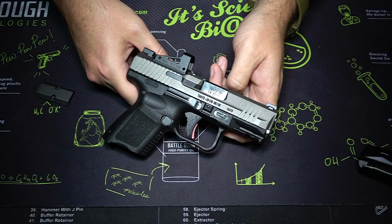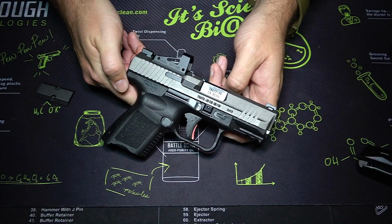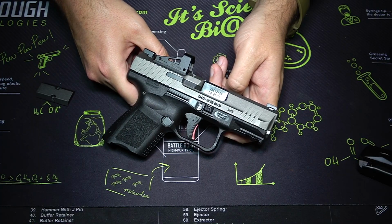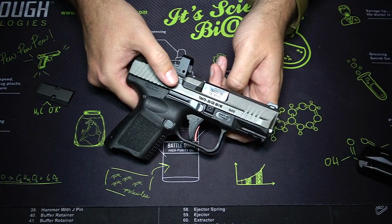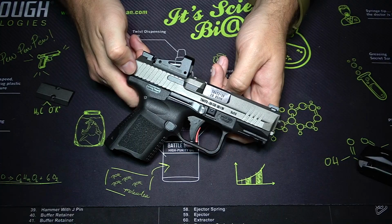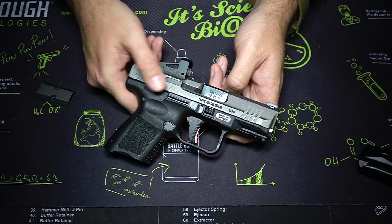Okay, so now let's go ahead and talk about this slide. This slide is kind of like the star of the show to me because it has so many features. One, it's Cerakoted in a very nice tungsten gray color, so you have that tungsten gray which kind of offsets the black accents. You have angled cocking serrations which take up almost the entire rear of the slide. So the serrations go all the way from the back right here, all the way past the extractor to the middle portion of the slide right there.